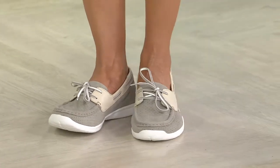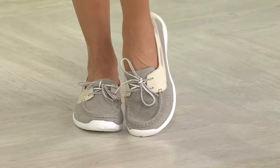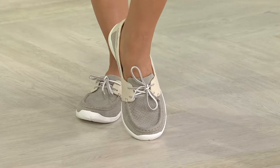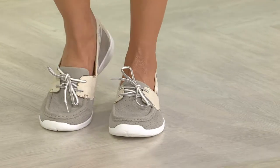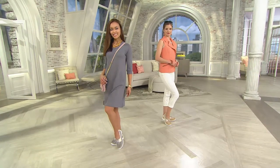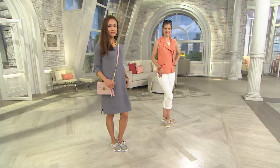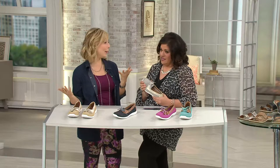To me, these just say go on a yacht, go to the Hamptons, go to the shore — whatever you think of summertime. They work for a backyard picnic, a barbecue, throwing frisbee at the park, kicking your shoes off to run through the grass or feel the sand, and then simply slipping right back in. You'll still look chic and pulled together. I read a study that psychologists did about how what you wear affects your mood and psyche — this shoe is summertime, it's fun, and it's going to bring a smile to your face.